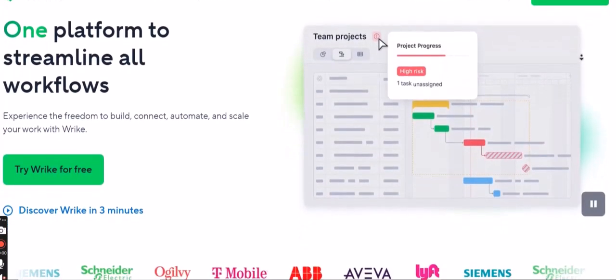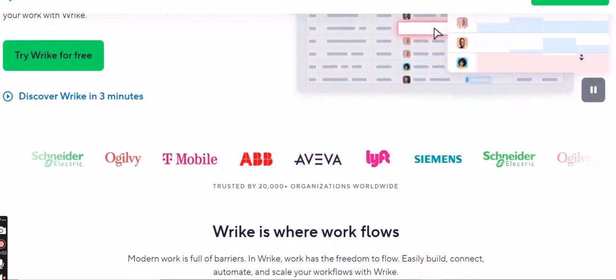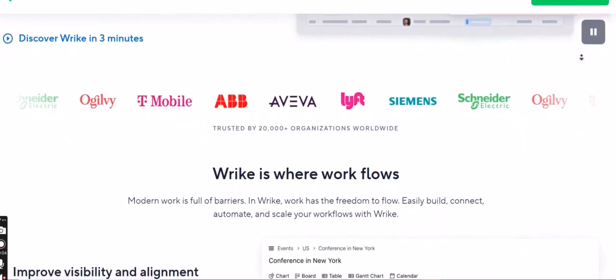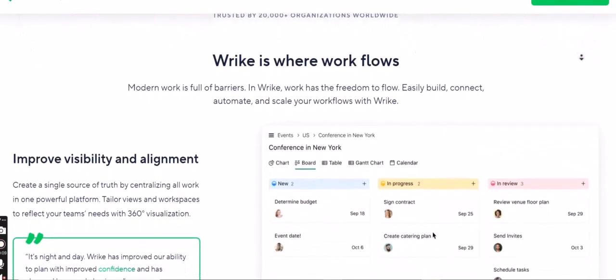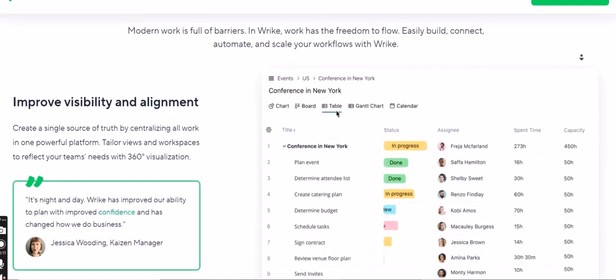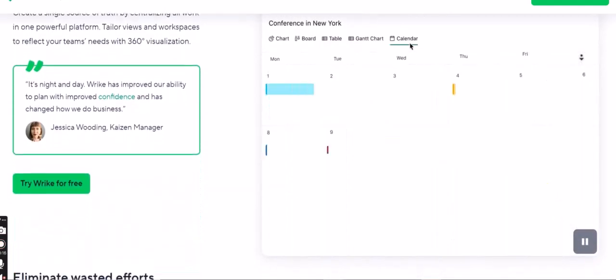Choosing the right project management software can feel like navigating a dense jungle. You're looking for a tool that not only organizes your tasks but also empowers your team, streamlines communication, and ultimately drives project success. Two prominent contenders often emerge in this search: Wrike and Smartsheet.